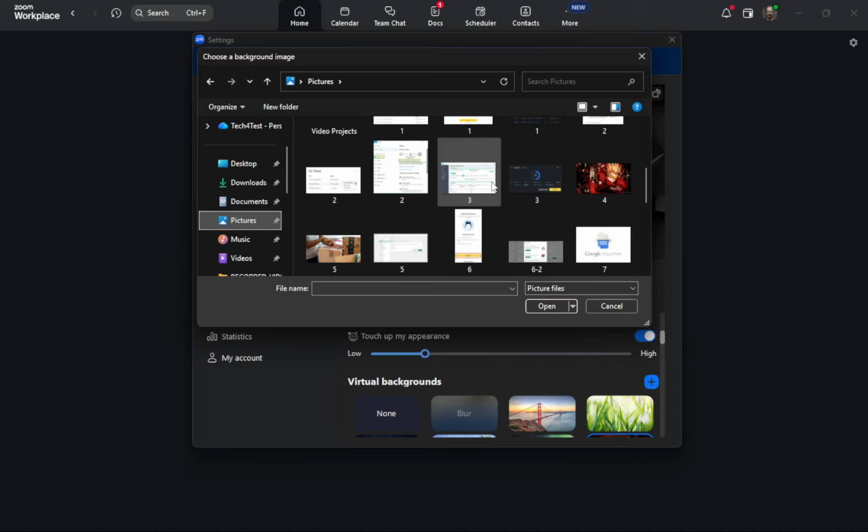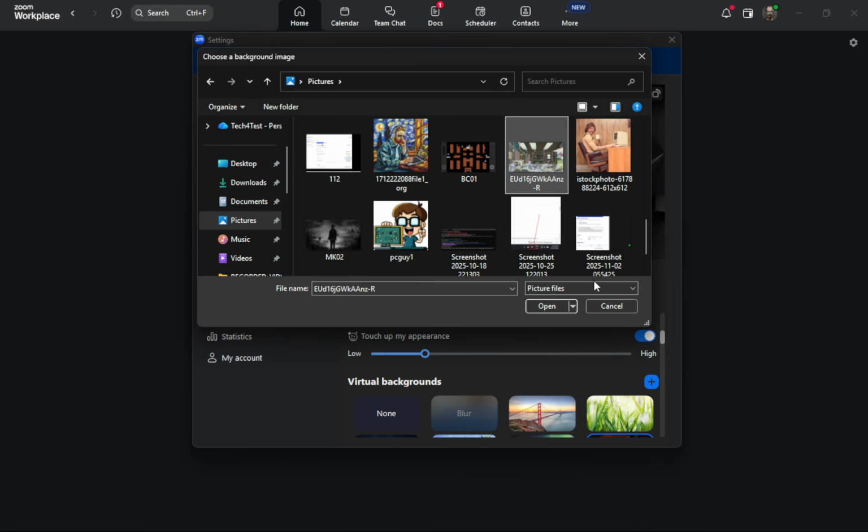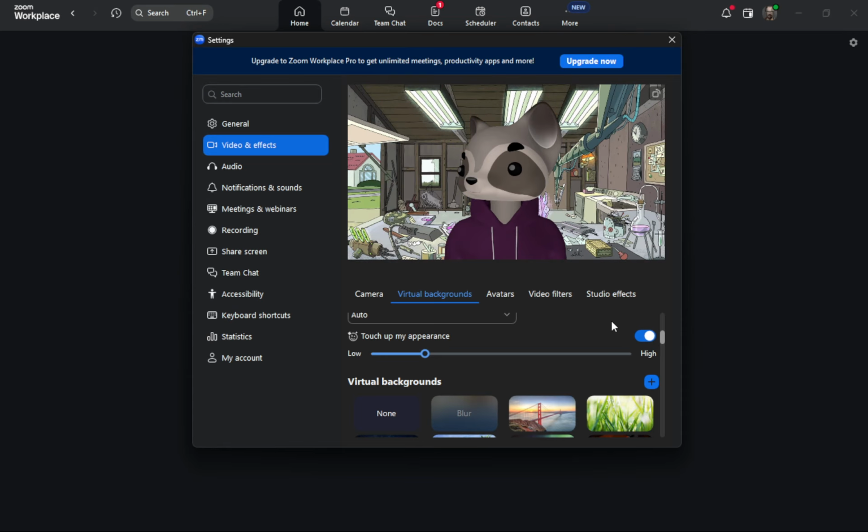This straightforward process allows you to easily customize your Zoom experience, making it more engaging or professional according to your needs. As a side note, ensure that your background is not overly distracting or inappropriate for the setting of your meeting. Also, to get the best results, use a solid color backdrop or green screen if possible, as it helps Zoom to better differentiate you from the background.